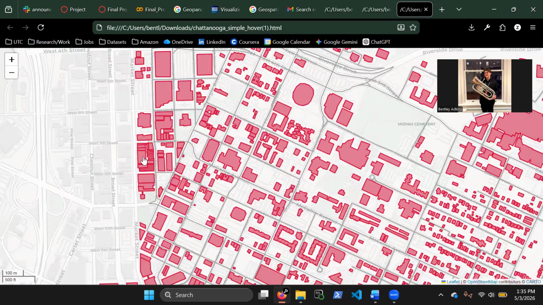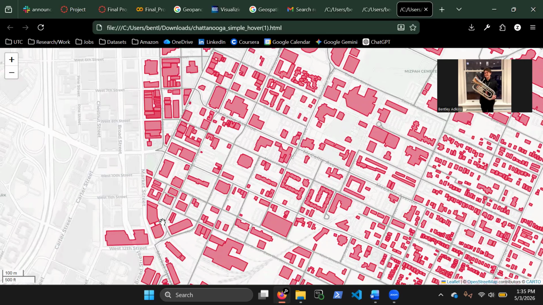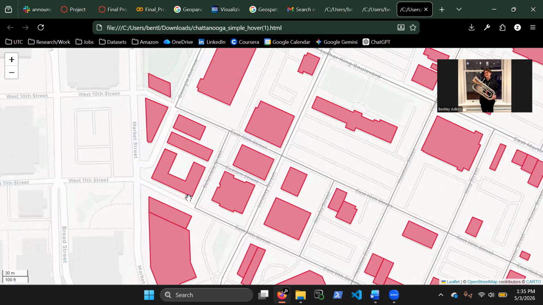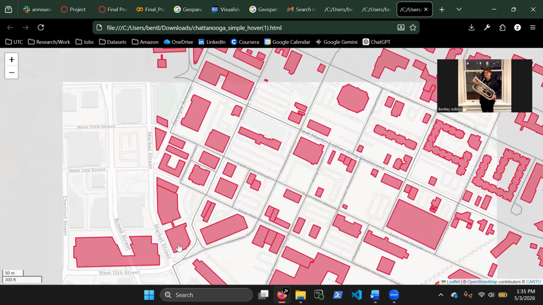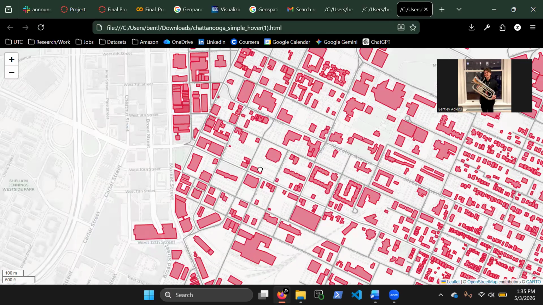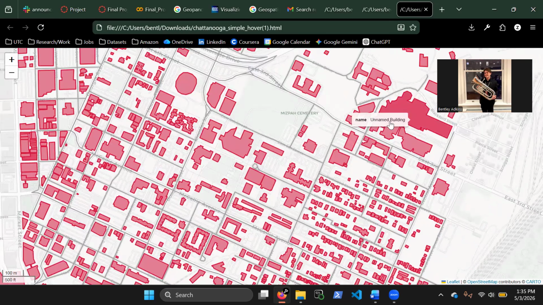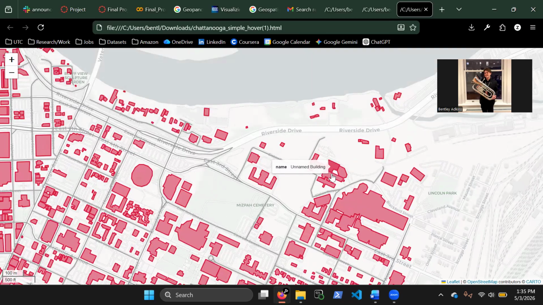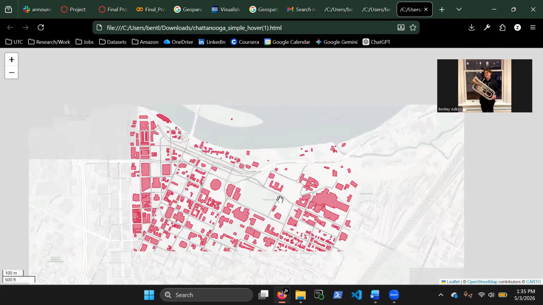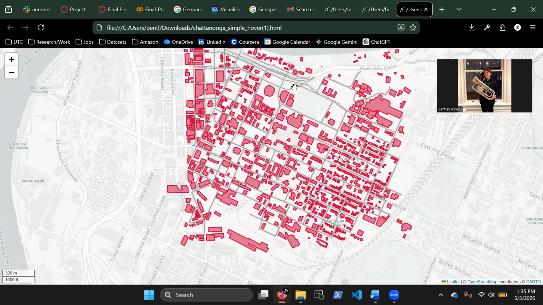But whenever you do a kilometer, you actually get a little bit, you can kind of see out a little bit too. Let's see what appears on Market Street. The Edney Building, one of the innovation centers. Yeah, so you actually can see quite a bit of other buildings, but there's also a lot that were unnamed because they weren't mapped out. So I think that's going to conclude it for this assignment. Thank you.